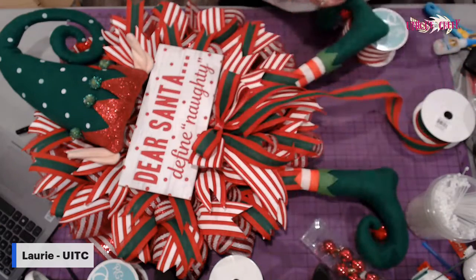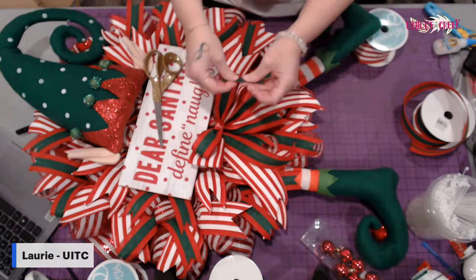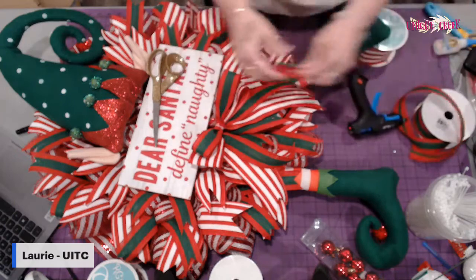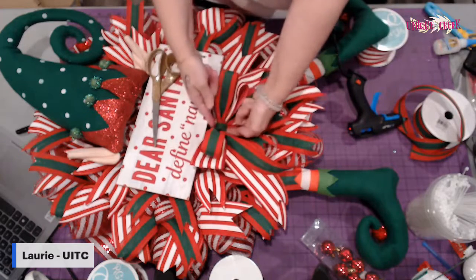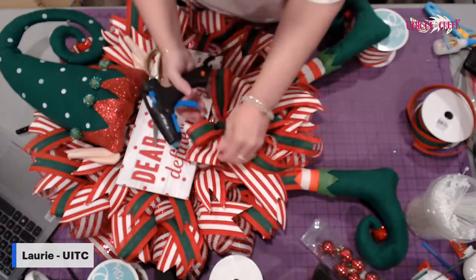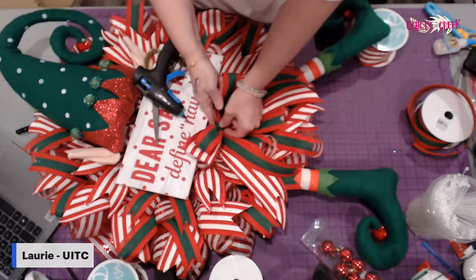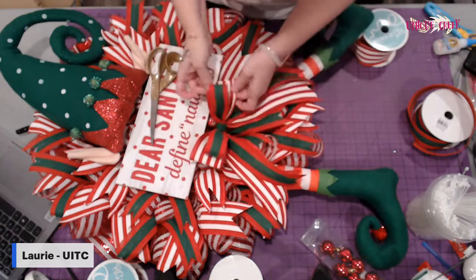I'm just going to take a piece of ribbon. It's probably easier if I did this when the bow was not in the wreath, but take a piece of ribbon. We're going to fold it over. Put some hot glue on the center here. Put this on, and we're just going to wrap it. That's probably easier than the bobble. There we go. And nobody would know you cheated and used hot glue to make your bow.